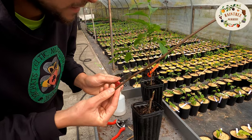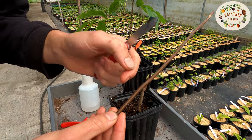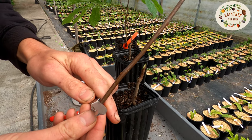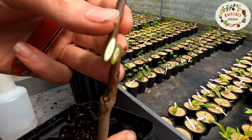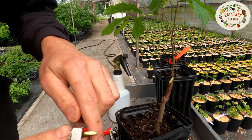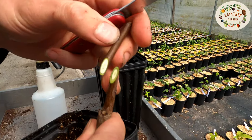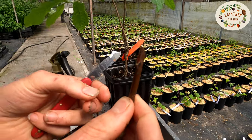Now I'm gonna turn the scion wood upside down so that the smooth flat side of the grafting knife is towards the part that's going to be grafted onto the rootstock. Then I'll check to see how these line up. This is a little long, so maybe I'll redo it and try not to cut at as steep of an angle — it's a bit tricky, you might end up with a little flange there. There — those pretty well line up. The two cambiums are lined up so they can grow into each other.